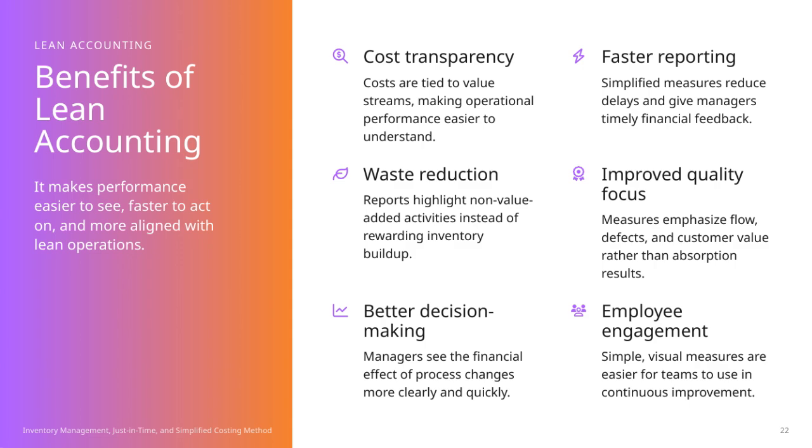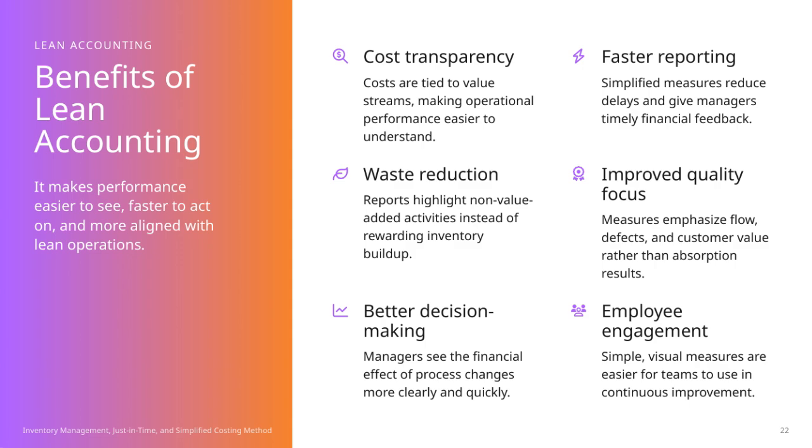Lean accounting also drives waste reduction. Instead of rewarding inventory buildup, the reports highlight non-value-added activities, pushing teams to focus on eliminating waste. Another key benefit is an improved quality focus. By emphasizing flow, defects, and customer value rather than just absorption costing, we align financial measures more closely with what really matters to customers. Because of this, decision-making gets better. Managers can clearly and quickly see the financial impact of process changes, which supports smarter, faster choices.